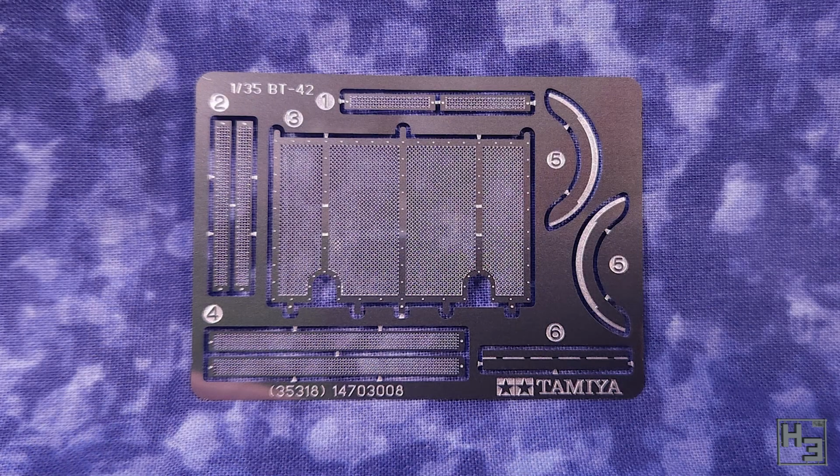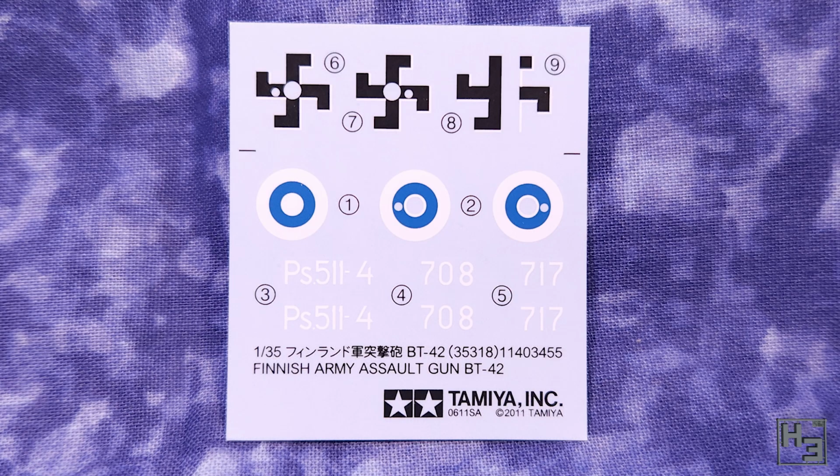A bit less exciting for me personally is photo etch, though it does look pretty good, and none of it appears as though it's going to require any complicated bending, so maybe it won't be so bad. I suppose I'll find out soon enough. There's a sheet of decals, and these are obviously Finnish windmills, not evil mustache man's windmills, and they've got holes in various places to allow them to fit around bits of the tank. I guess that might add some trickiness to the decal application process, but Tamiya's decals are usually pretty good, so it's probably not going to be a problem.